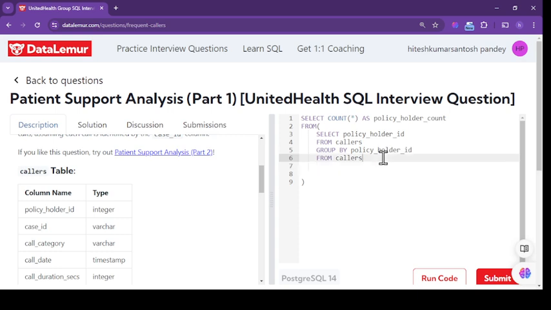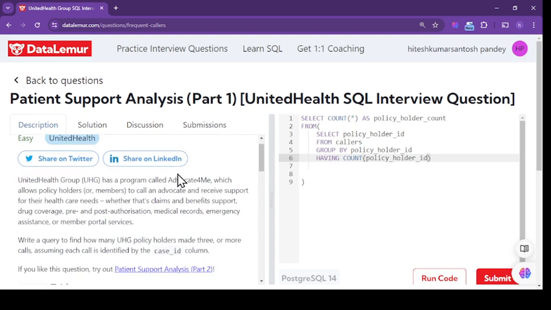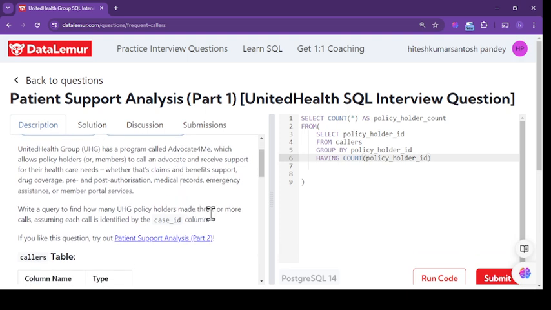After the group by we have to pass a condition, and a condition is always passed after group by using the having clause. Having count, we have to find out how many calls have been made by the policyholder ID. So for that we will use the count function applied on the policyholder ID column, and that should be 3 or more calls.